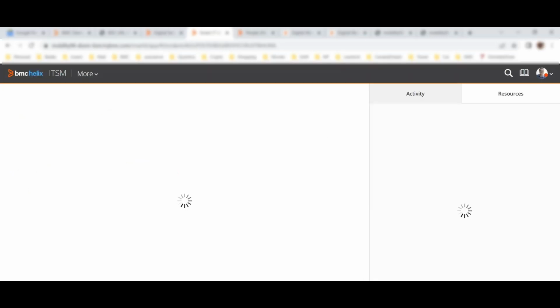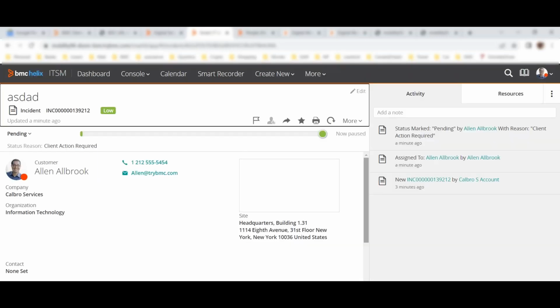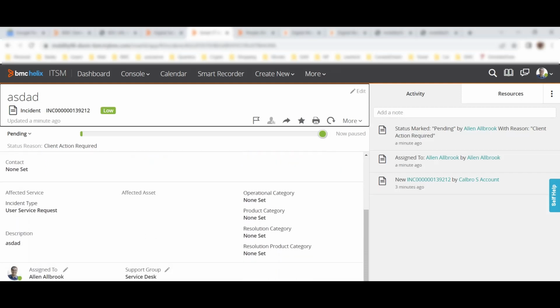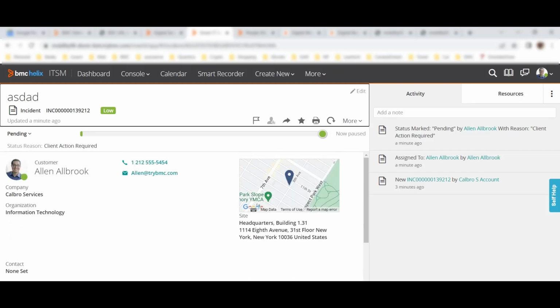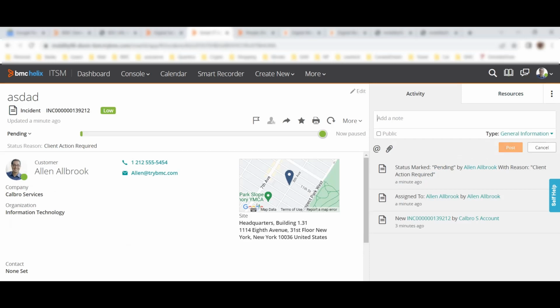You can see the workflow updates coming from that ticket to the incident itself. I think it's still not there. It's not coming. So I would say incident to service catalog.